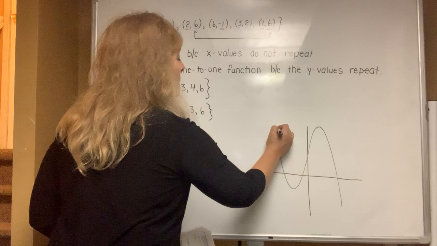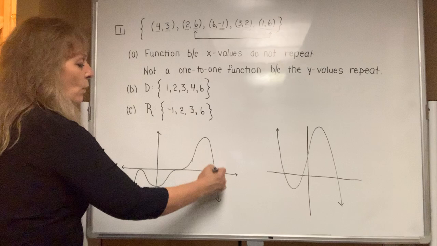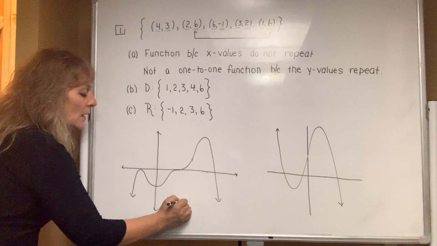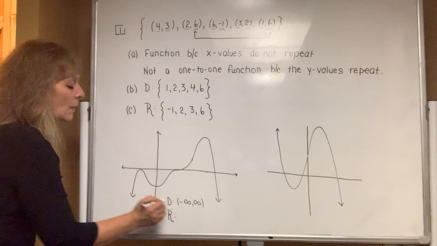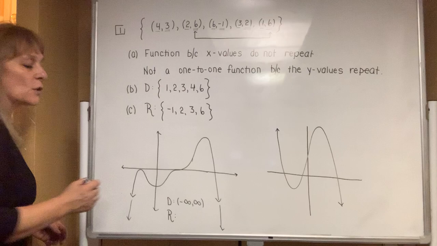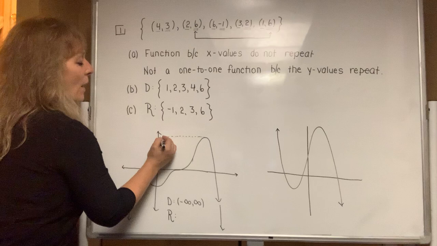And the one on the right pretty much looks like that. Now, my question would be, determine whether they are onto. Now, anything that looks like a wave, and this looks like a wave, the domain is always negative infinity to positive infinity. Anything that looks like a wave that goes across the paper. However, the range, your picture continues to go down forever based off of the way this is drawn.